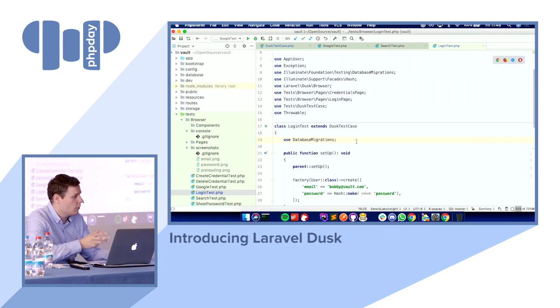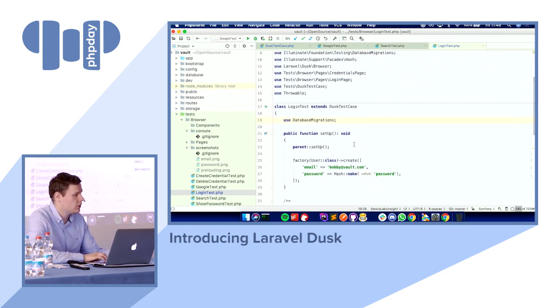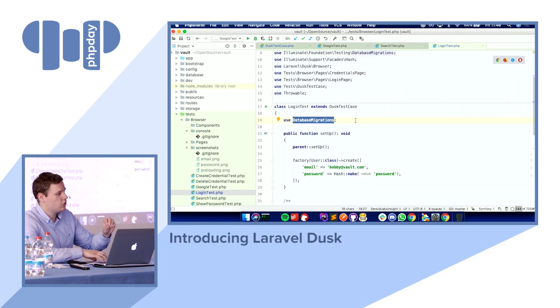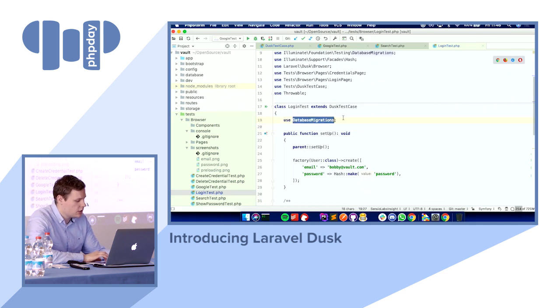Laravel has multiple options for this. You have database migration, which runs your migrations on every application refresh. So every time you open a new test, it will do the whole migration and then perform the test. You have refresh database, which is a trait you can include. If you use that one, it will just remove the data that you've added using database transactions, but you can't really use that within Dusk, because you can't really run the transaction when you're on a new page, a new request, so it doesn't know about the transaction anymore. So in this case, you always have to run your migrations on every single page.